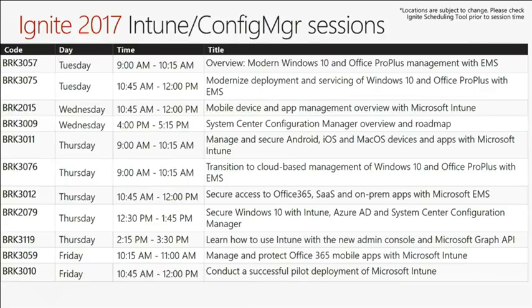Okay, and then one other quick question. If I have an existing 10,000 Windows 10 devices and I want to move them to the subscription licensing that we're talking about, is there a method to take an existing KMS licensed device and move it to the subscription license? There absolutely is a way. I just want to be clear, there are a few prereqs. We actually had a session on it yesterday, so you should be able to find it and watch the video. Someone on my team delivered that session.